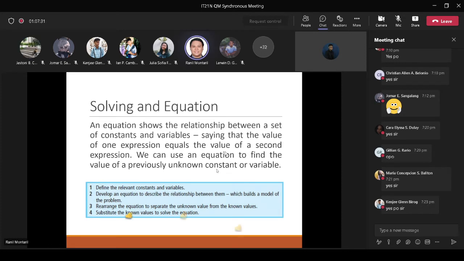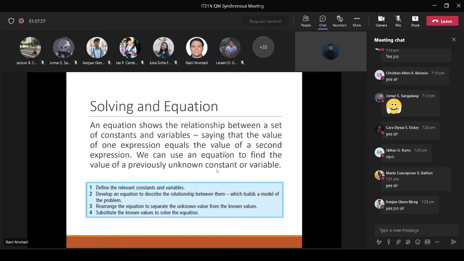Sa totoo lang, I don't know if your math teachers way back nung algebra days are emphasizing those steps, kasi minsan baka akala ng mga teachers alam niyo na, 'di ba? Pero mas maigi kasi may mga iba kasing students na hindi alam yun. May nakita pa nga ako dati na 5 is equal to x na pinakita na gano'n.